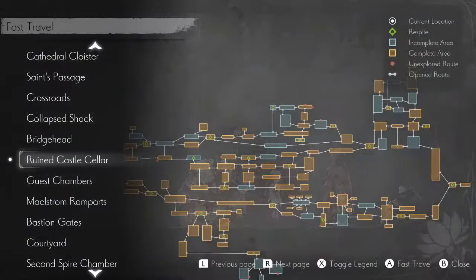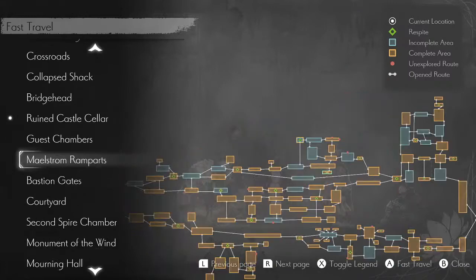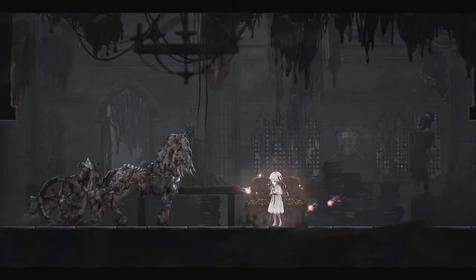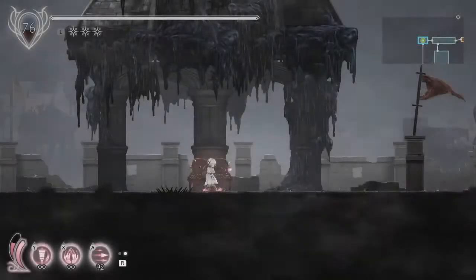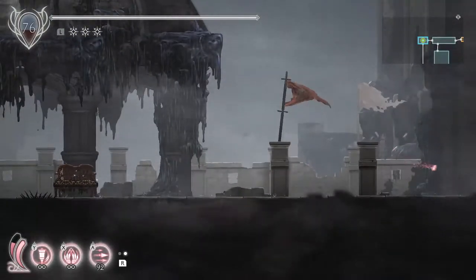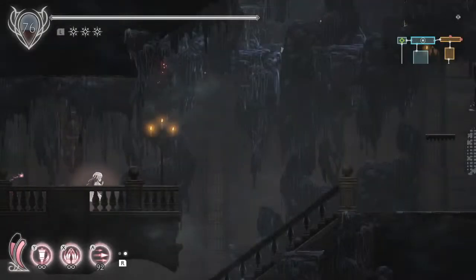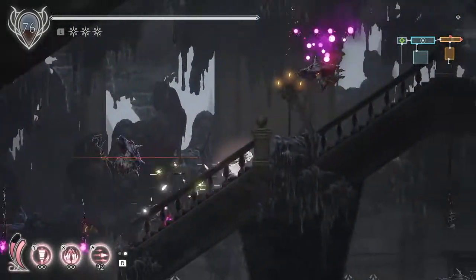So we'll fast travel back. Oops, down, actually, to the Maelstrom Ramparts. Is that even the right spot? I'm a little confused, actually. Oh, yes, it is. Okay, perfect. The Maelstrom Ramparts. And there's still a secret in this area, believe it or not. Can't imagine what it is, but we'll find it. We will find it eventually.